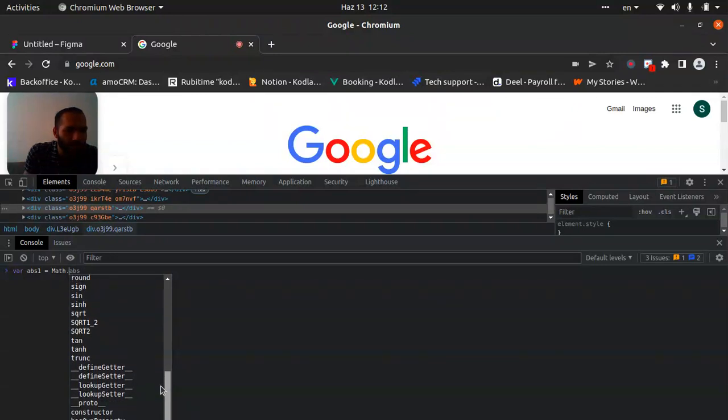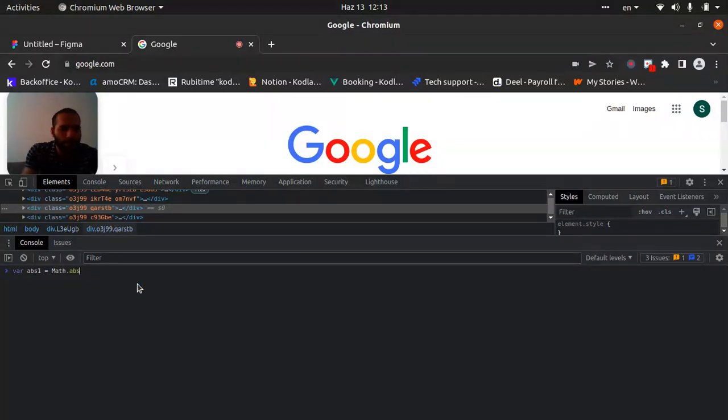You can see tangent, sine, constructor, floor, cosine, and more things we have here, right? So what we should do here is look for the absolute. Okay, let me continue.